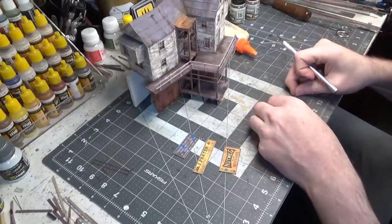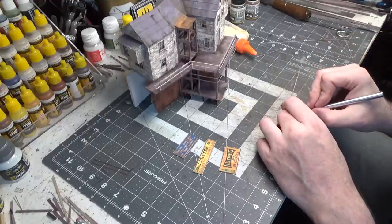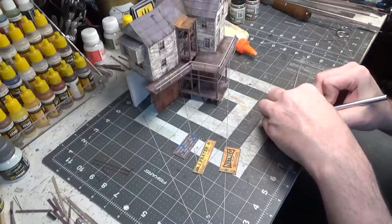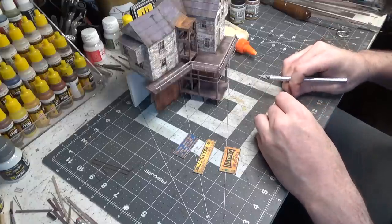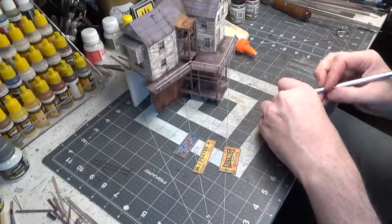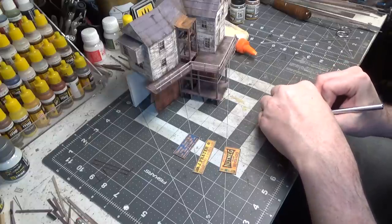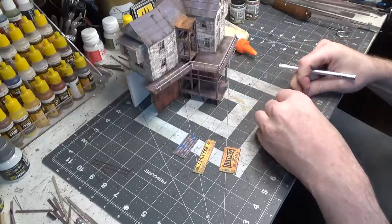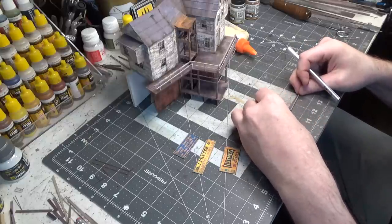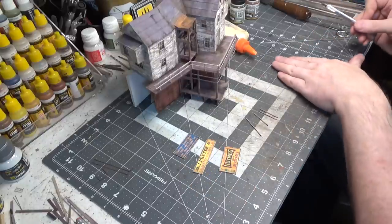You know, in the past, I may have not done it just because I didn't want to take the time to do it. I wanted to hurry up and get the model finished. So I just said, well, does it really make that big a difference? Does it really change the look of the model having a wood frame around those signs? So I would talk myself out of it, or I would drag my feet and procrastinate on doing it. So that used to happen a lot.